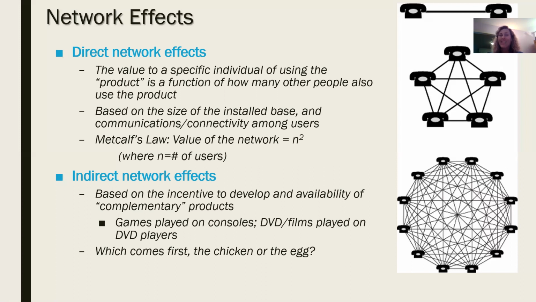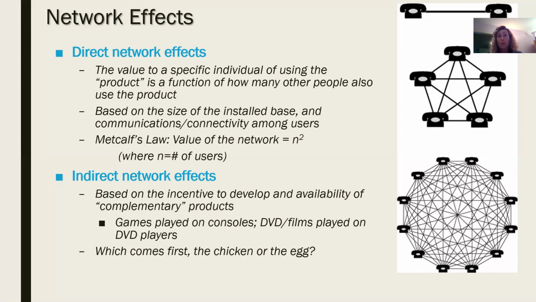Which comes first, the chicken or the egg? So should we build our hardware first and hope that we get more software programs that are available on it? Or should we develop a whole bunch of music for a particular streaming service and let the complementary products drive the adoption by individual users? And so we're going to come back to this problem, which comes first, the chicken or the egg, in a minute. And it exists across different types of high-tech products.